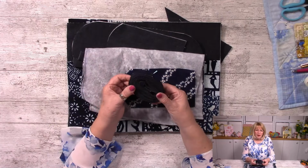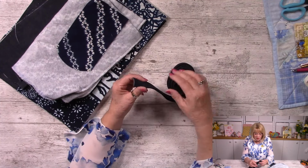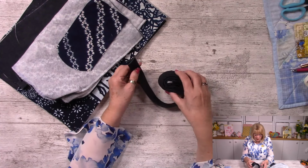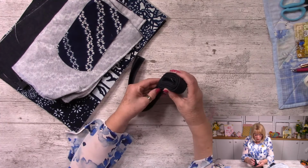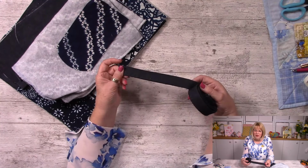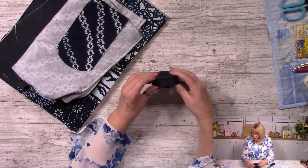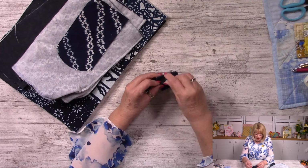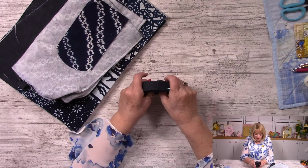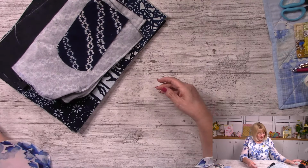So this is my strap binding, and it's the same as any binding. For making a strap, it's a 1-inch strap, but it's cut so you fold the raw edges to the middle and then fold again. And what I strongly suggest you do is use some Best Press or Sew Flat or a product that will give you a little bit of starching and press it within an inch of its life so it's really flat. This has been under my steam press, and then before you need it, I would roll it up like this and pin it, and that keeps the straps really flat, because it makes a huge difference when you come to stitch it that it's been pressed really well and it's kept flat. So that's a top tip from me. So we'll pop that to one side.